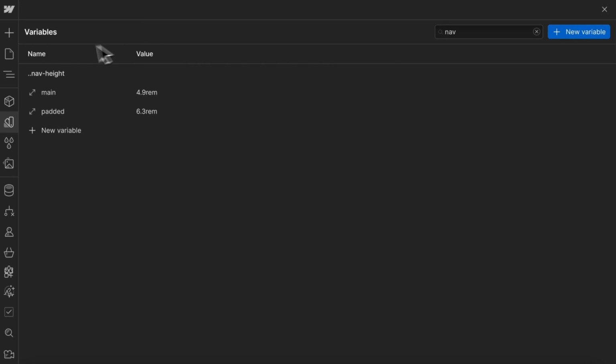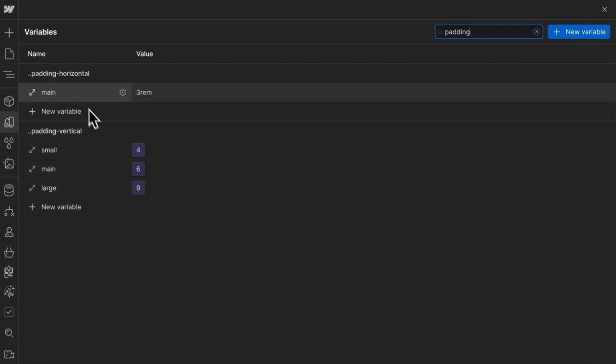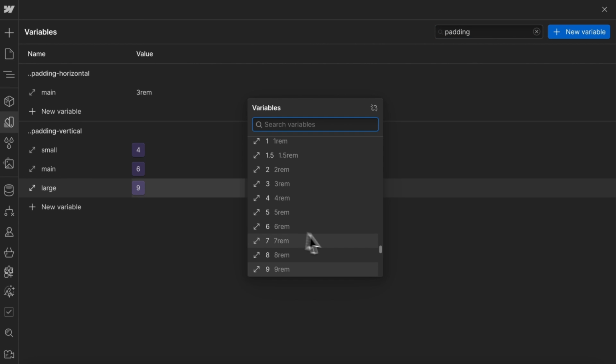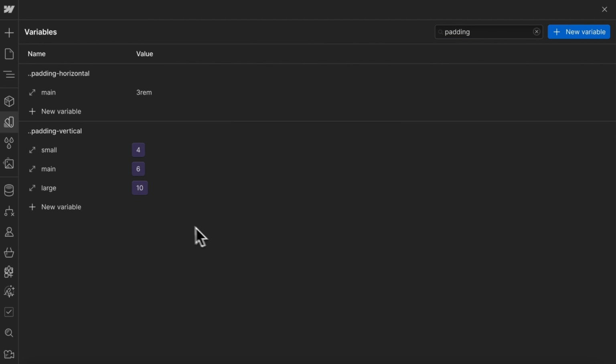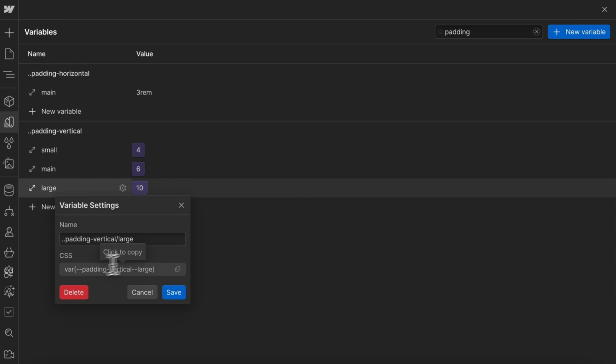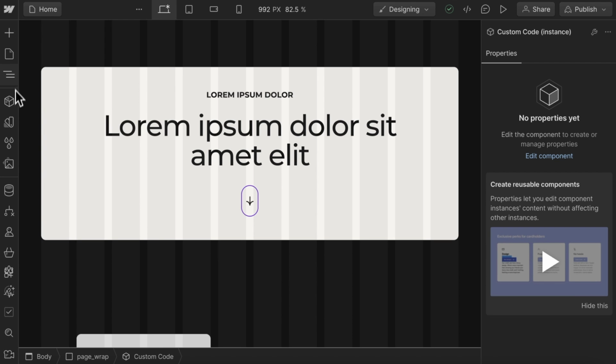In my Webflow variables, I have things like my nav height plus some padding. I have things like my section padding, top and bottom, or left and right. And the client or anyone could come in here and switch out the value being used for a large section padding. These values auto reduce on each breakpoint, and it would update everywhere large padding is used throughout the site. Now, to link these two data attributes, I can just copy the name of the variable from here, and we can head to an embed.